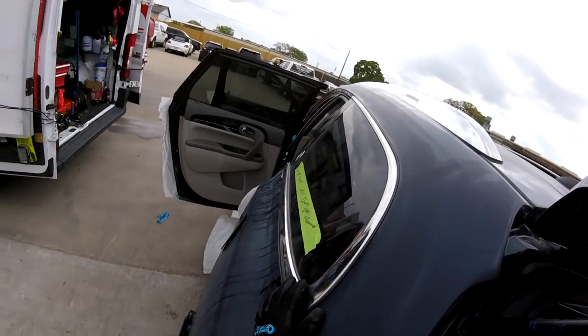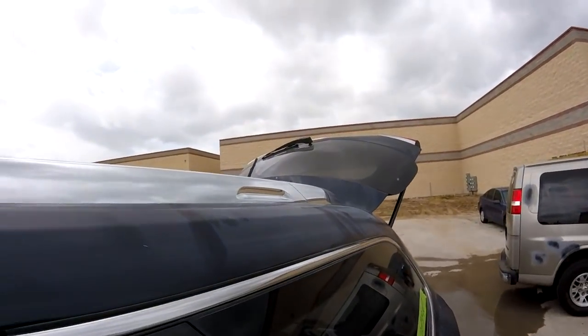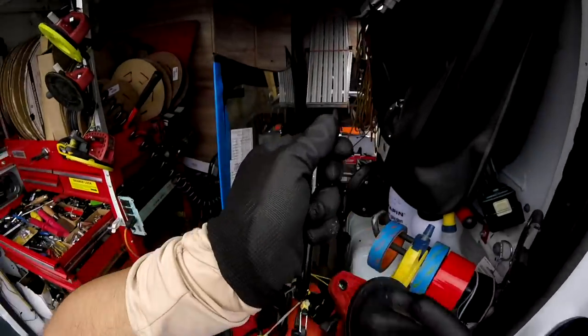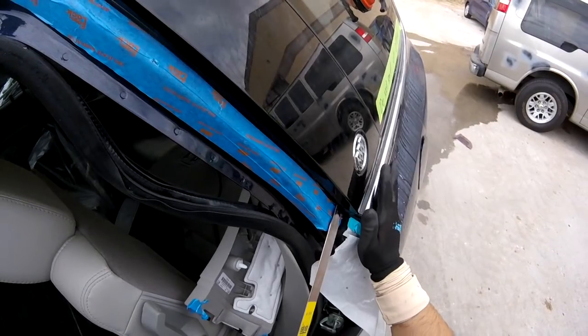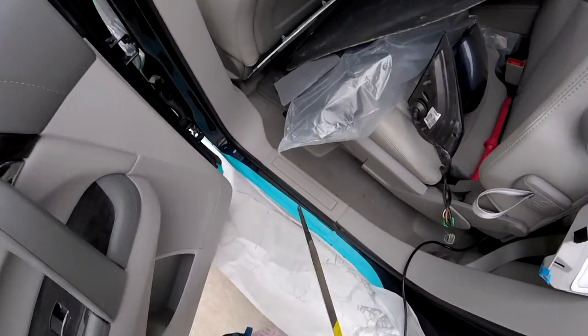Okay guys, let's see. As you see, my cord is already loose in this area. The only place I have to cut is this area right now. That's going to be deeper, so in this case I'm going to use one of my cups because I don't want to make a problem. I don't want this thing to fall or something. So we make the last cut here.